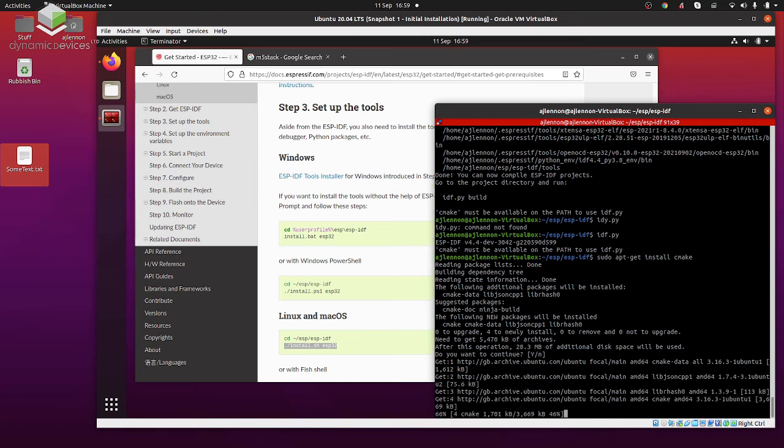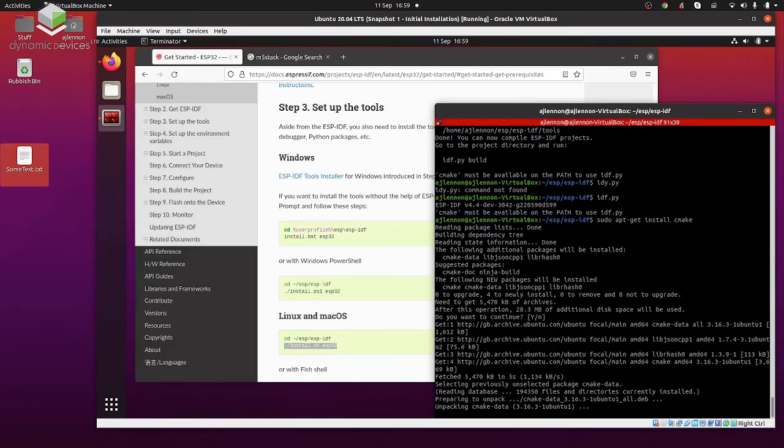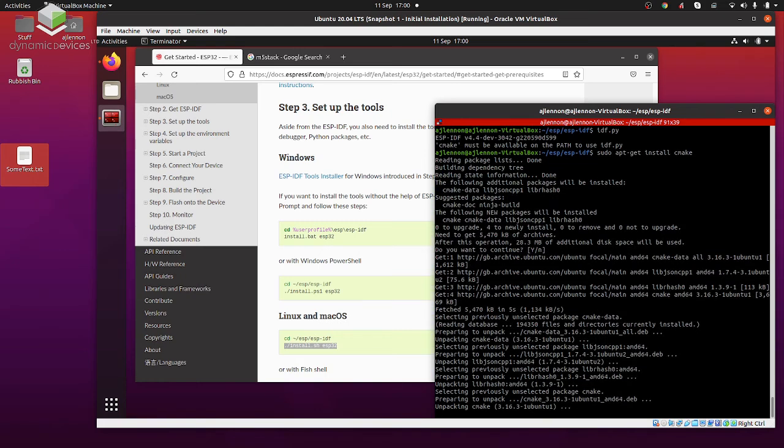CMake is a kind of make tool, as is perhaps inherent in the name, and a lot of what the Espressif system is based around is CMake files. So you'll see a lot of CMake information underneath the ESP-IDF. If you want to get into making your own components, then that's worth looking up.